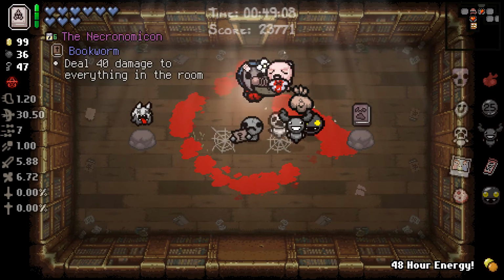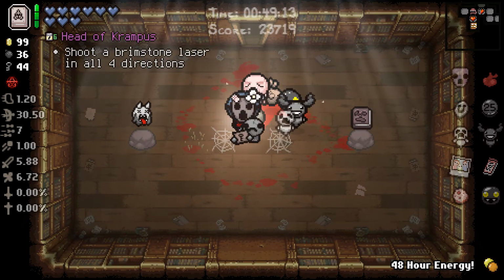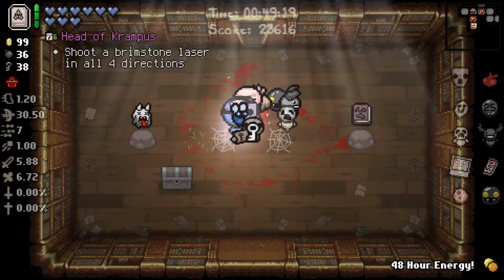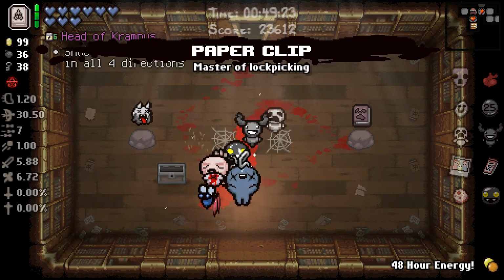Have I touched the book? No. And a key beggar as well? I'll give him a couple keys. I want him to give me a couple chests and then just nothing else. Look at that, a gray chest. I'm gonna go... Oh. Well, that works.